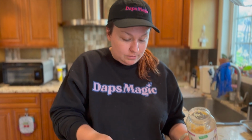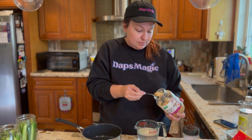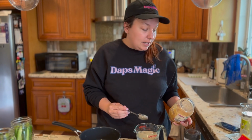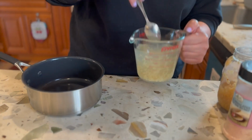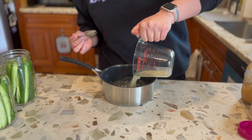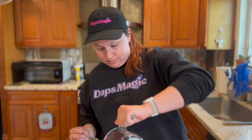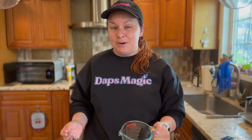We're gonna go, 1, 2, that feels right for me. If it feels like it needs more, go for it. Now we get to, you know, that just felt right. Put it into this pot. Whee! And now we're going to just get it all nice and hot so we can put it in our future pickles.